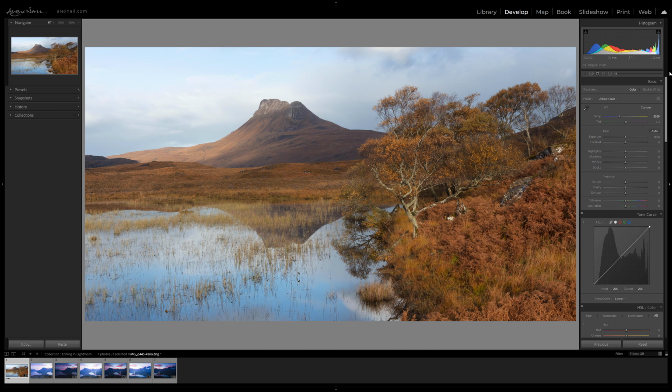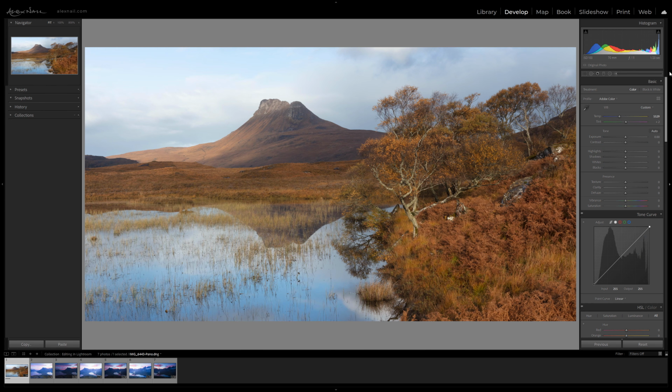So that's the kind of thing that we're trying to achieve, but I am going to introduce a far more complex example just so that people can't say, but what about this kind of crazy high contrast scene? We're going to handle a crazy high contrast scene just so that you can see the full range of techniques. And with that said, that's plenty of waffling, so let's get started.